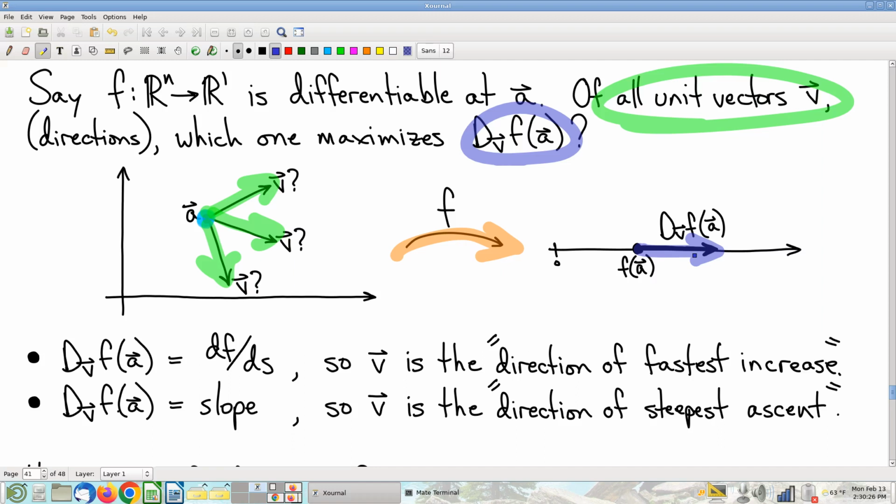Now, another part of the answer, I suppose, is that if you're cold and you want to warm up as fast as possible, don't walk, run. Run as fast as you can. Right? Drive. Get on a bicycle. Whatever. Move as fast as you can. If you're going in a direction where temperature is increasing, the faster you go in that direction, the faster you'll get warmer. Of course. That's a given, though.